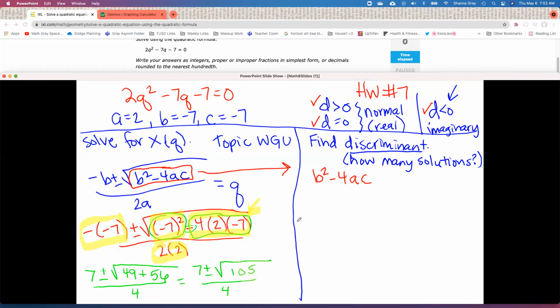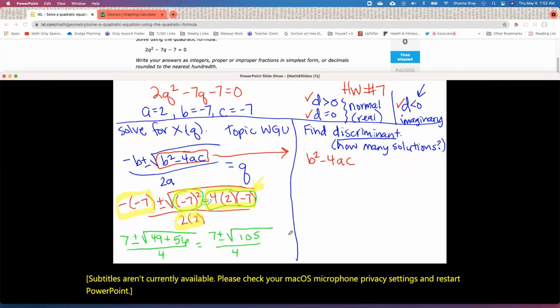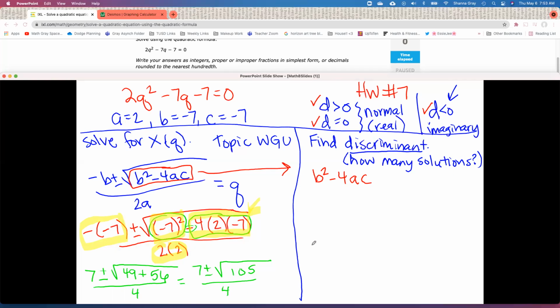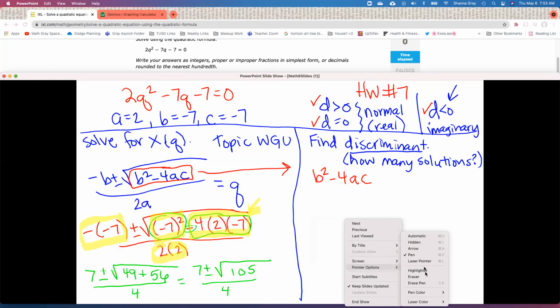Let's go though, and now let's handle this idea of the discriminant. If I come to what I figured out underneath, oh, funny, I chose subtitles. That's funny. Oh, stop subtitles. If I go and choose what I had underneath that radical, that's going to be where I am able to put in that number as my discriminant.